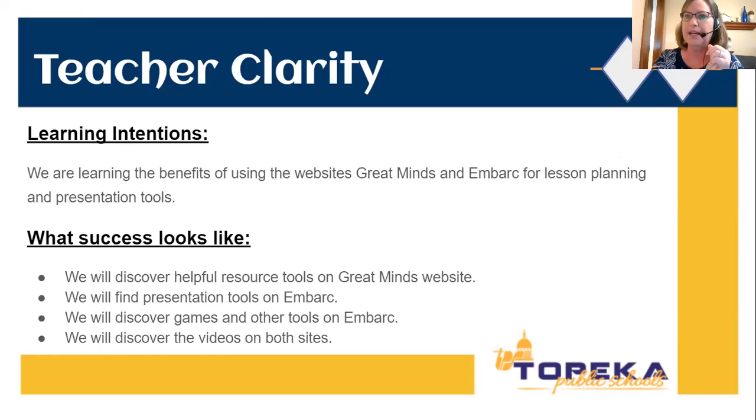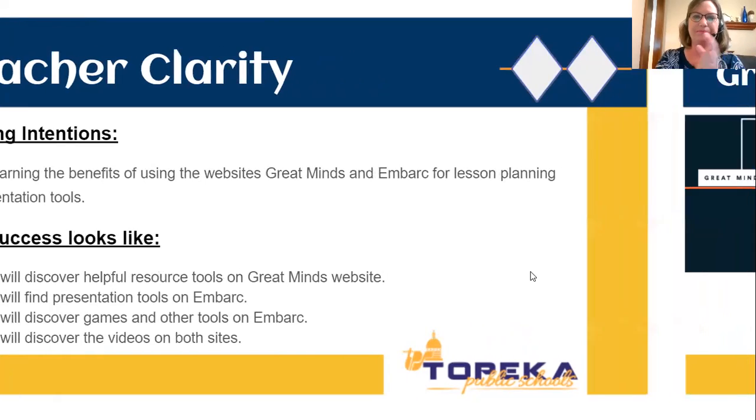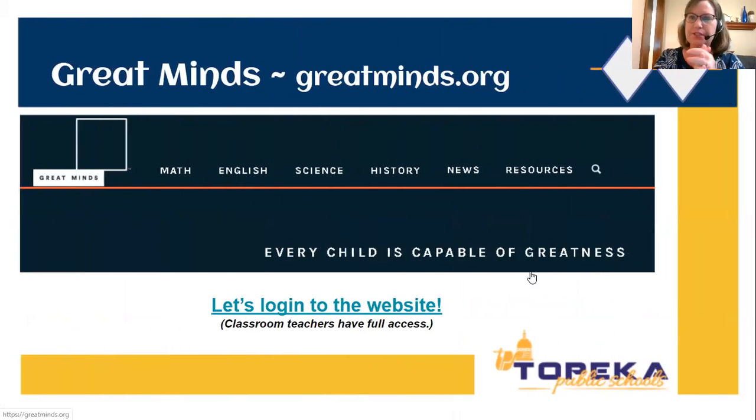As a matter of fact, Great Minds has more than 18 hours per grade level of videos. And I believe Embarc is very, very close to having 18 hours as well. So my goodness, that's more than a day and a half. That's 36 hours of videos available. We're going to get started by going to the Great Minds website.